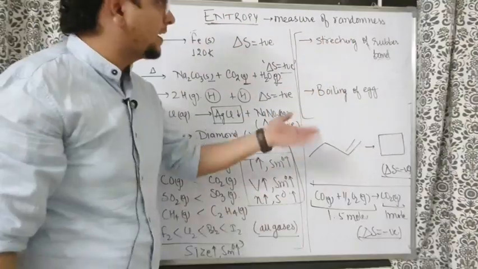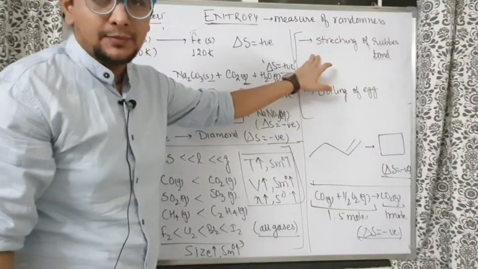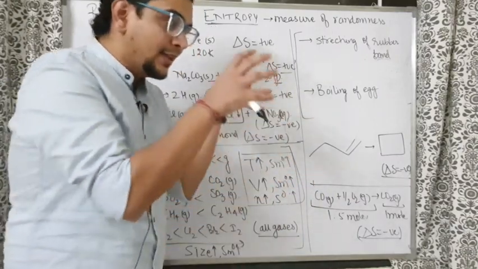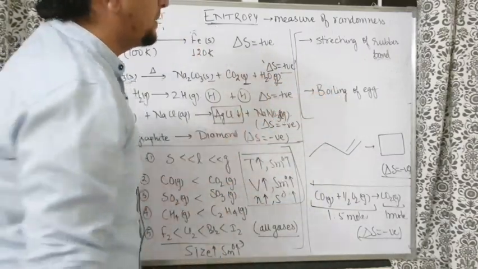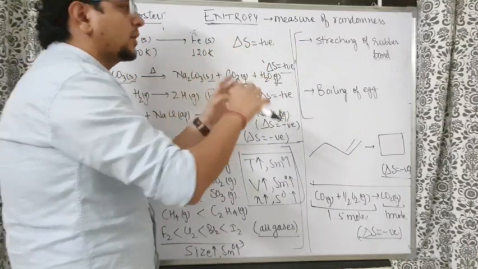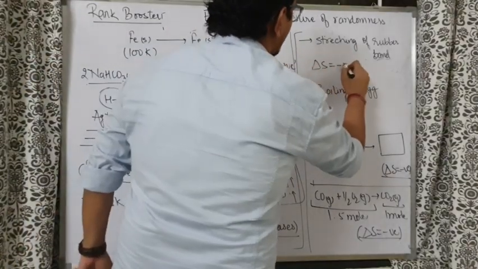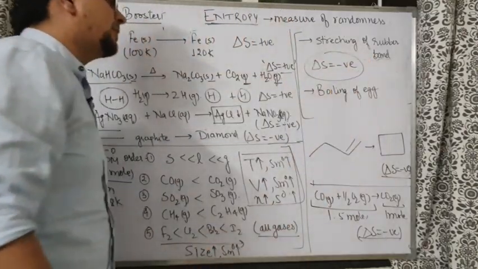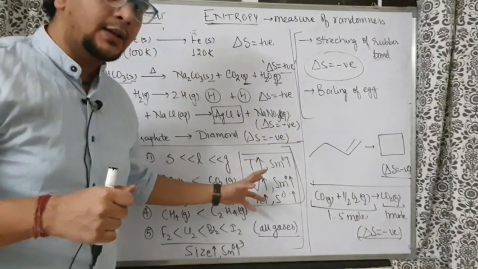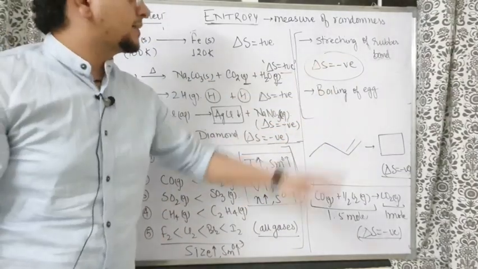Stretching of rubber band. Again, here the research is not yet completed. There are no proper research papers by which I can say exactly this is the answer. But what people say is that on stretching of the rubber band, the polymers align in a very proper direction and the randomness decreases. So delta S becomes negative. So my advice would be to just keep this in mind, that stretching of rubber band looks like volume increase, entropy increase, but in reality, delta S is negative.